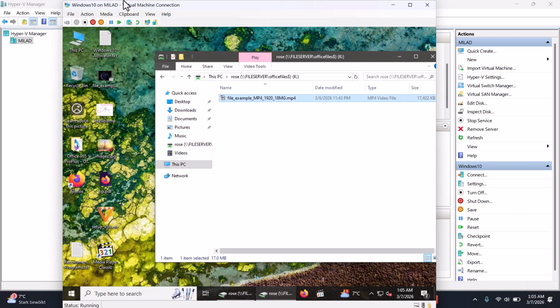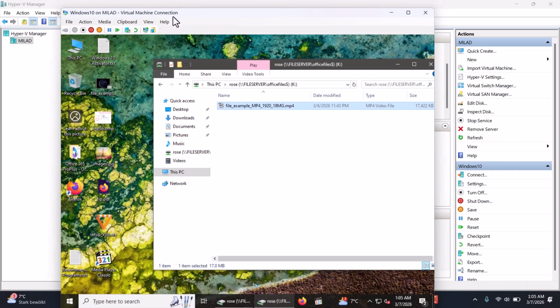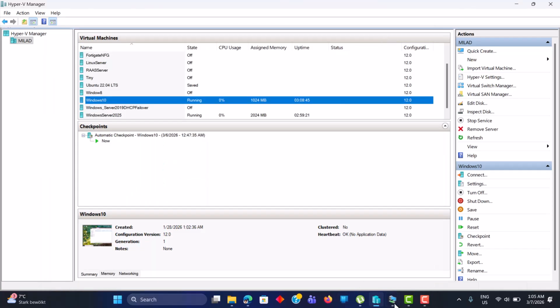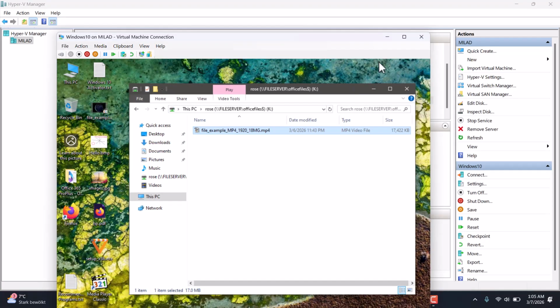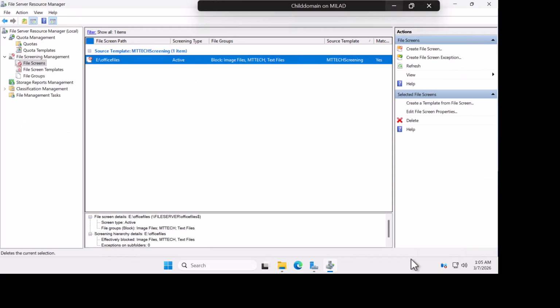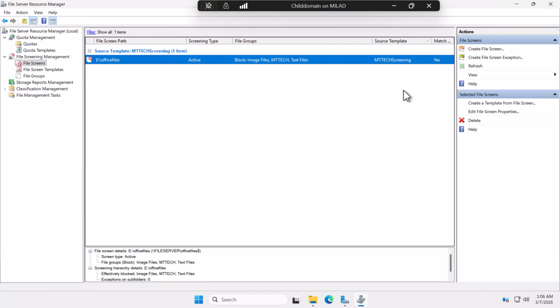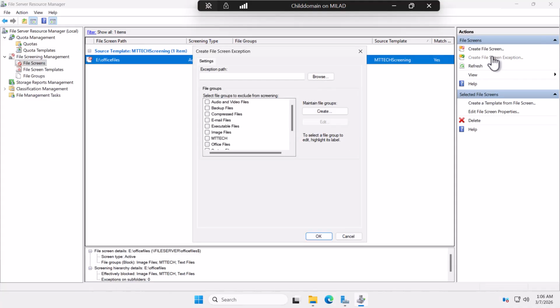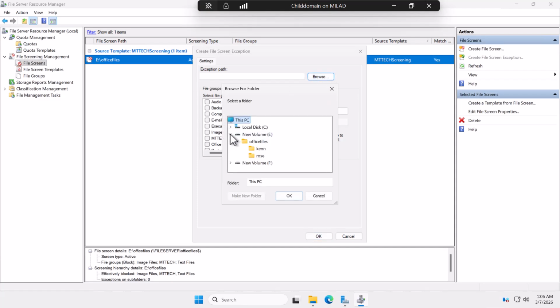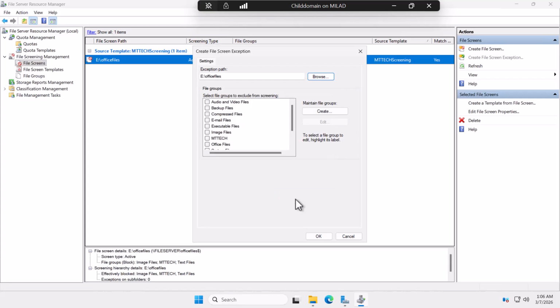So let's go back to the file server, and in file screens we have another option. It's called create file screen exception. We can give an exception to some files so that the user is able to copy them inside of that shared folder. So here is the path of our shared folder, which is the E drive.